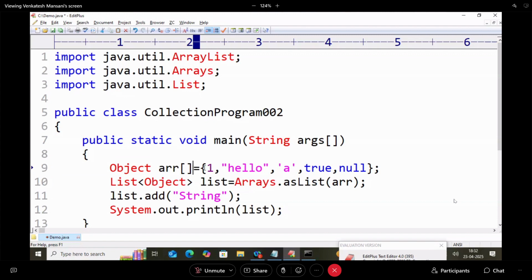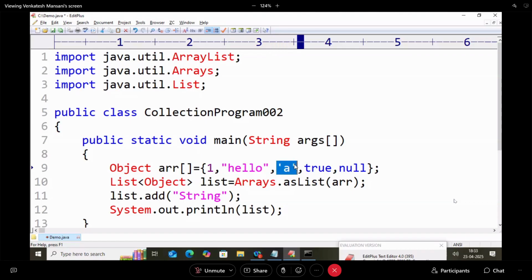So if you pass 1, actually int is implicitly converted to Integer. Auto boxing. Integer assigned to Object, that is upcasting. Next, hello. Hello, which type? String type. String assigned to Object, that is upcasting. Here 'a', which type? Char.